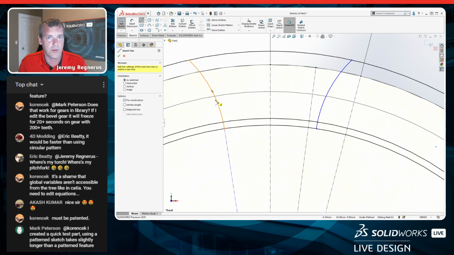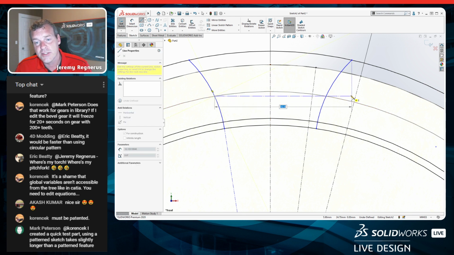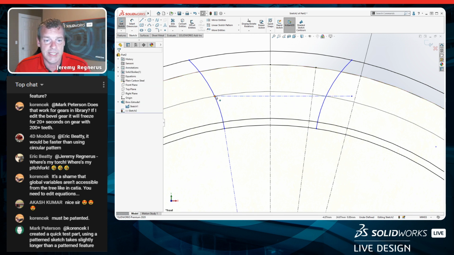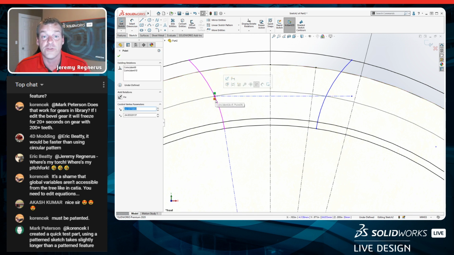I think everybody knows that means it's going to add a coincident relationship. If I also touch this line first, which is on the other sketch, I get that same line. If I touch the underlying sketch first and then this line, I'll get two sketch relationships added at once: one to the underlying sketch and one to the entity in the current sketch. Now that takes a little bit of finesse.